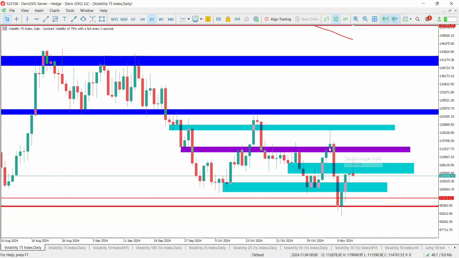Okay? Now, we have impulse correction. We wanted the market to come on. We have an improper test here and a false breakout also. We want the market to either come and test here or even up to down here.